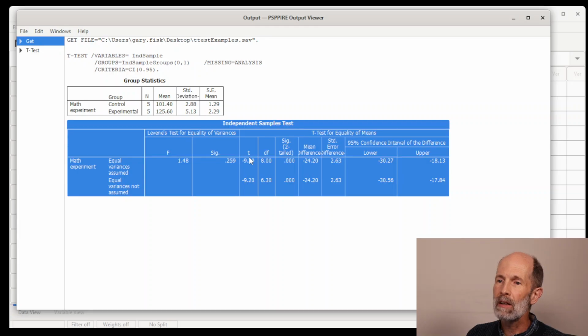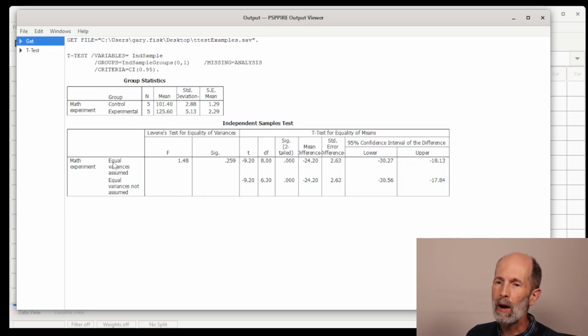So here's the T column, which has our t-score. We've got our degrees of freedom here, and then we have Sig. (2-tailed), that's our p-value. And notice it's 0.000. Really it can't be truly zero because probabilities never go quite to zero. That's just the sensitivity that PSPP has. So if we report this in a report, we're going to use 0.001 as our p-value. Okay, so that's the equal variances version.